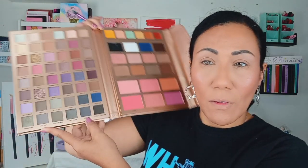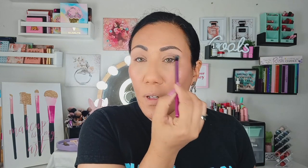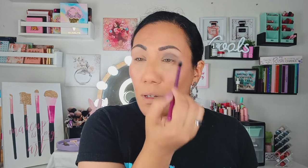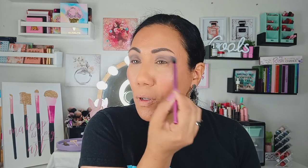I'm going to go in with my crease brush with Equinox — kind of a grayish blue — and lay that in the crease. I'm using my little pointed crease brush from Real Techniques; it does such a good job of carving right into that area. If you have smaller lid space or your eyes are more hooded, brushes like this are perfect for that. It blended in really really quickly — one of the fastest blends I've ever done. I'm just going back and forth in a windshield wiper motion and swirling on the outer corner. This shade has more of a grayish purple to it — very very pretty and blending out like a dream.